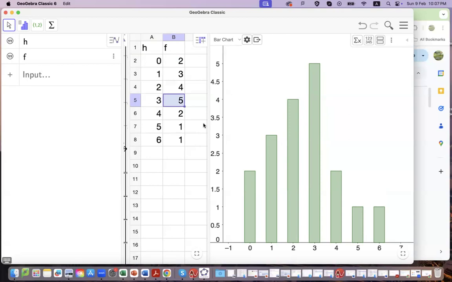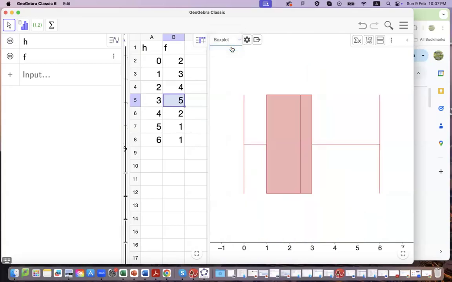Okay. Now, if I wanted a box and whisker plot, I could just screen capture this and put this into my report if that's what you're interested in. But if you're interested in a box and whisker plot, you can select box plot and it'll give you the box plot there. Okay. If you don't like how tall this box plot looks, there's a way to fix it. We'll come to that in a second.